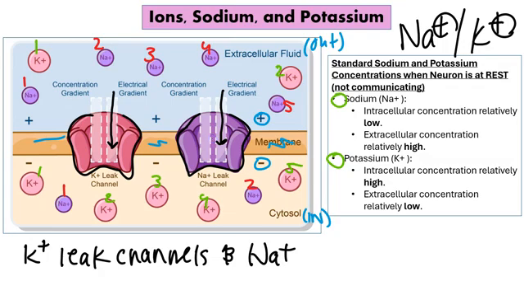But let's see what happens when we're thinking of the concentration gradient. Again, that's where we see the opposite. For potassium, we have a higher concentration: 5 potassium on the inside of the cell, 2 on the outside. So potassium is going to want to move outside of the cell when the neuron is at rest. Whereas for sodium, we have a higher concentration on the outside and a lower concentration on the inside. So sodium is going to want to move inside the cell.